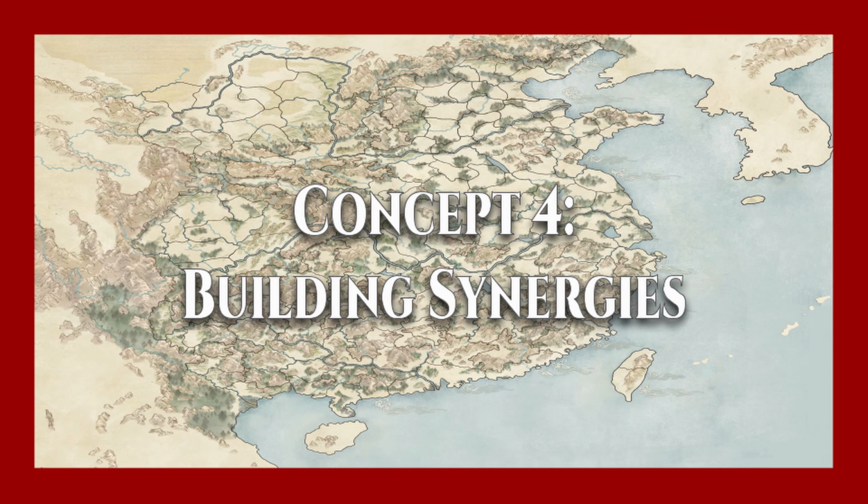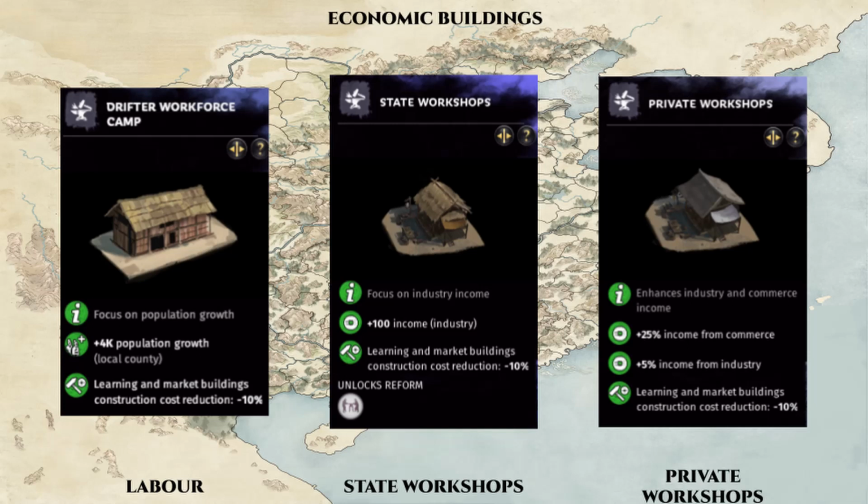Okay, let's start. We have the economic buildings here that include labor, state workshop, and private workshop. These buildings are largely related to industry income. The labor chain provides increases to population and, in higher levels, an industry income multiplier. The state workshop is the main provider of industry income, as well as the key way for you to fight corruption in the mid to late game.